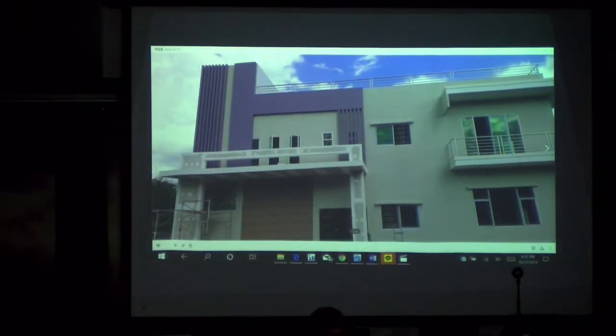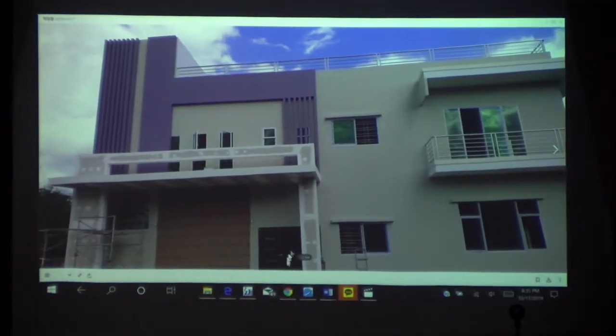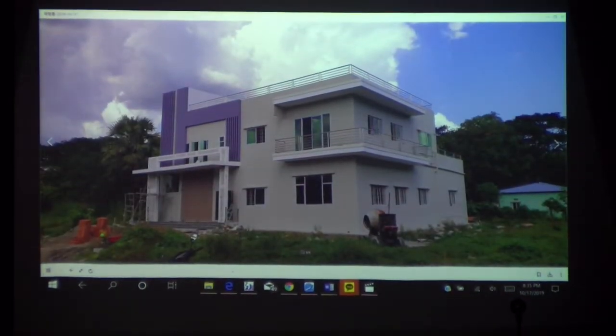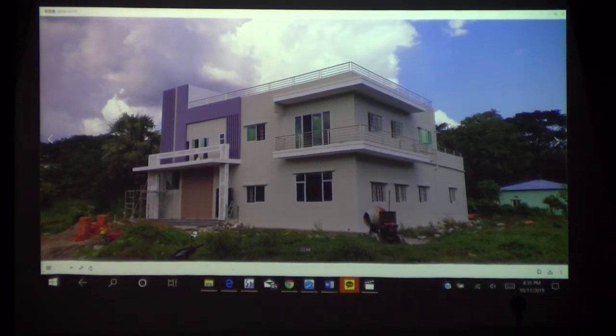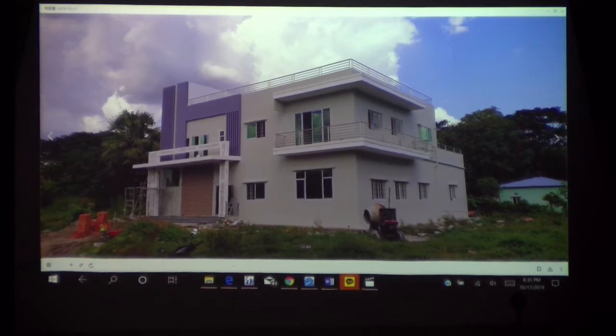That's a balcony. Yes, we have. This is the front. See that? See this door? This is pretty good, a pretty big house. It's a 2,500 square foot building, about this big, a little smaller than this room, actually. But two stories. We have balconies. Now we have the railing, yes. So here's the railing.